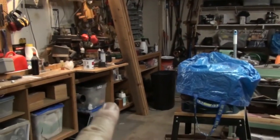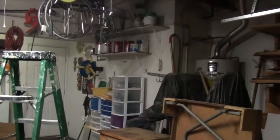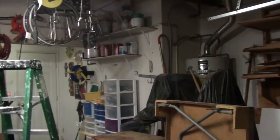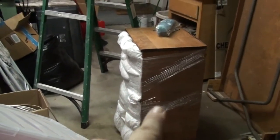So, I'm going to empty those over there and build some more cabinets. Not cabinets, but shelves on this side to put stuff on. So, everything up and away, up on the walls. Easy to get a hold of. So the floor is going to be clear. This goes into the front room eventually. It's our stereo cabinet. In the front room is a whole bunch of stuff right now from our storage unit. So, and it has places to go. I just have to find time to do it.